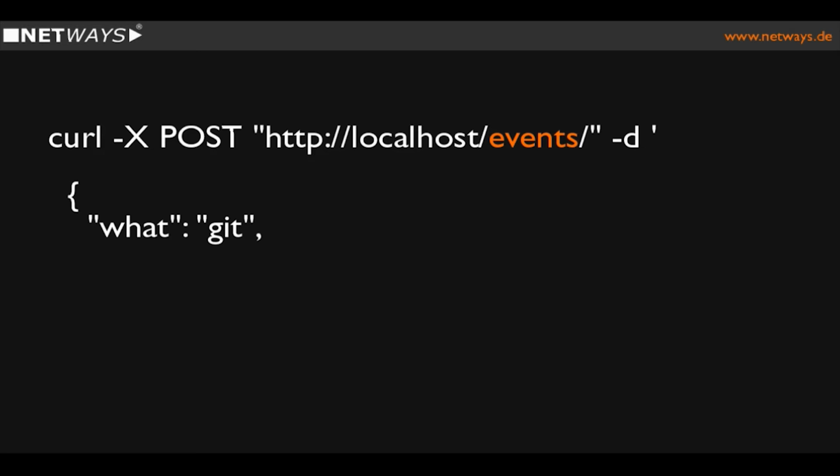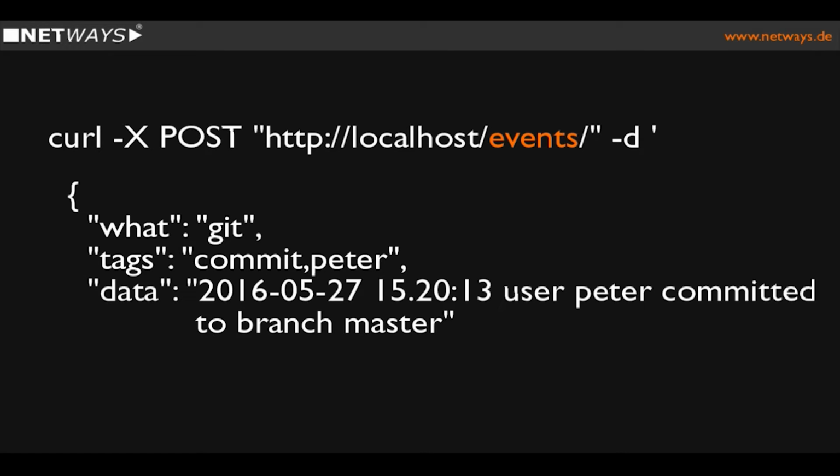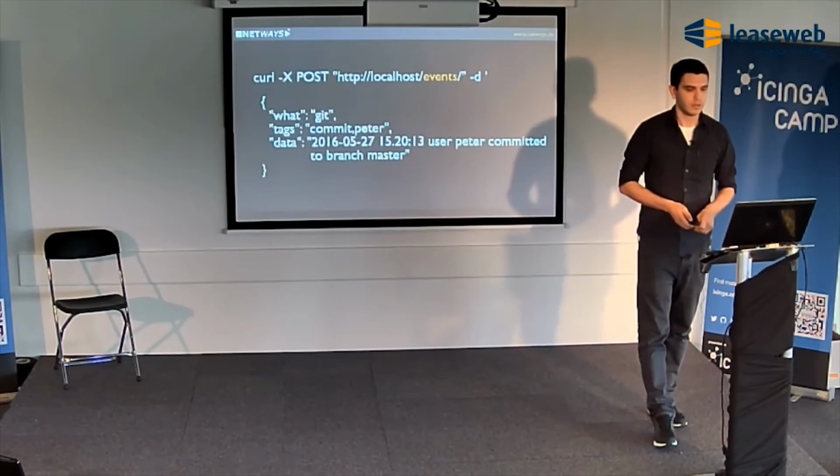They're pretty easy to send because you just define a type, what type of event you're sending, and you add some tags to the event. With these tags you can do searches on these events later on in your Grafana. And last, you can add the whole message, what happened at this point of time. And that's it. This event will be stored in Graphite.